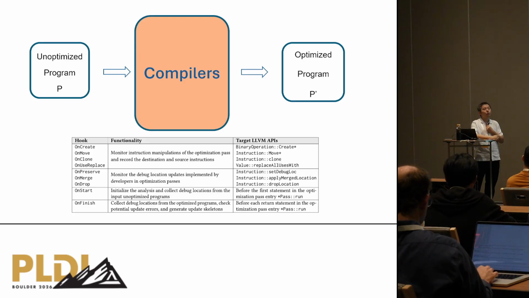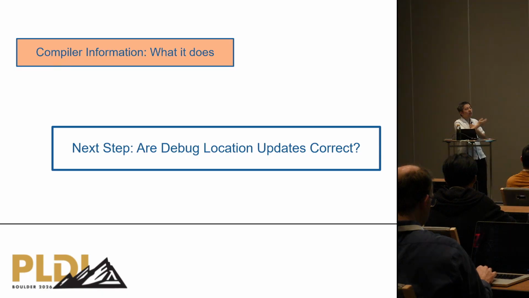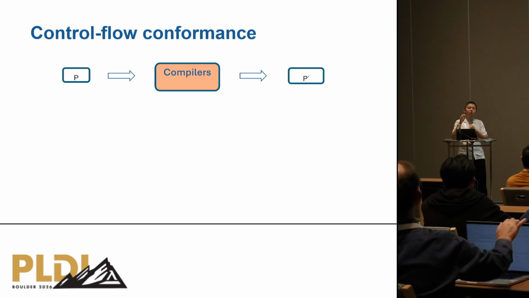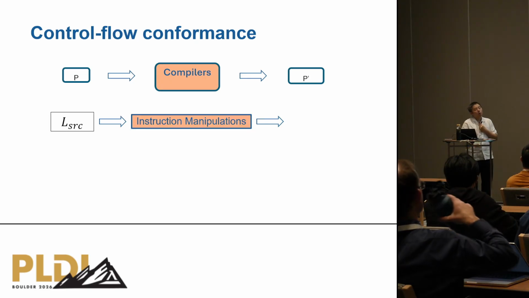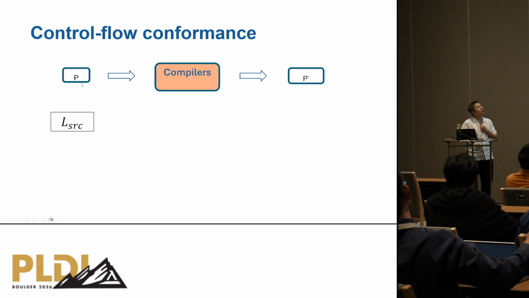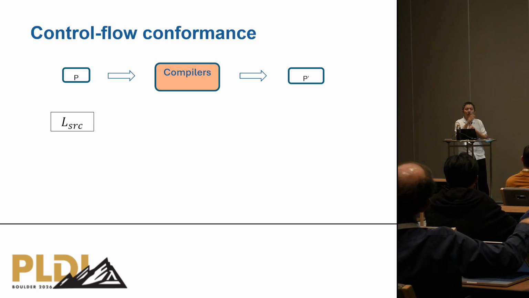But the big question is that we still don't know whether or not the compiler is doing the right thing. In order to answer this question, we need to perform additional analysis to tell us the ground truth. In this particular problem, the ground truth could be obtained by simple static analysis. So recall, what we are trying to do is validate that one set is a subset of the other. Basically, what we do here is perform control flow analysis on the original program and the optimized program by also tracking the internal representation of LLVM.